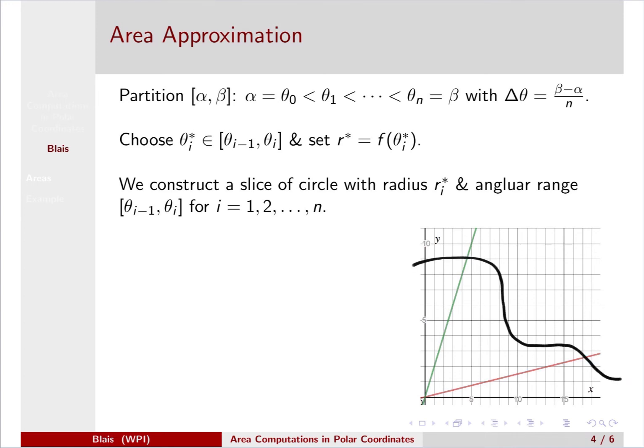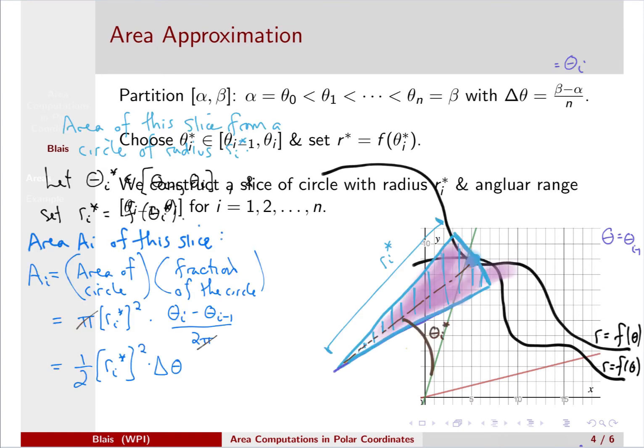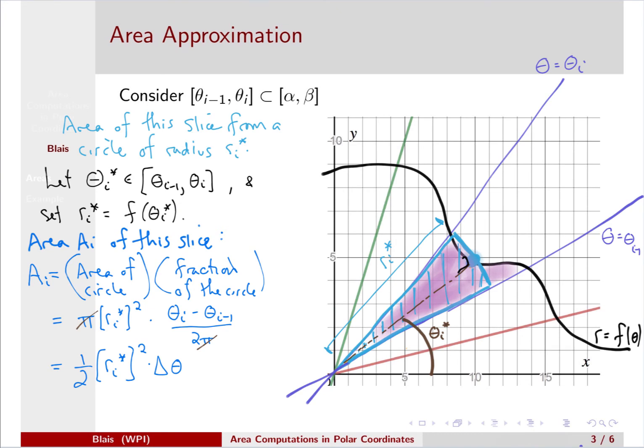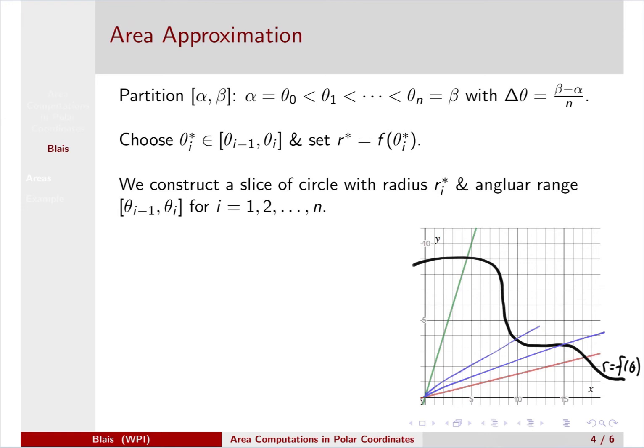So we have our same graph, but now let's partition the interval for the angles, alpha beta, to theta 0 can be alpha, smaller than theta 1, theta 2, up to theta n, which is beta. And we can have a regular partition. So delta theta is the width of this interval alpha beta divided by n. And so the idea now is we're going to do this approach of doing this slice over the entire region. So we're going to have n of these slices. So our partition geometrically will look something like this.